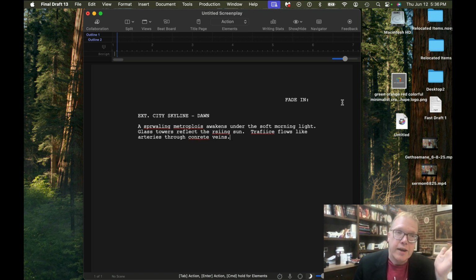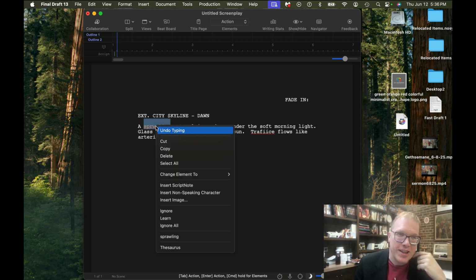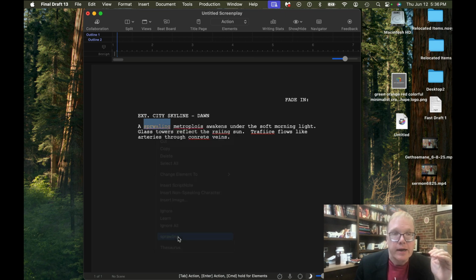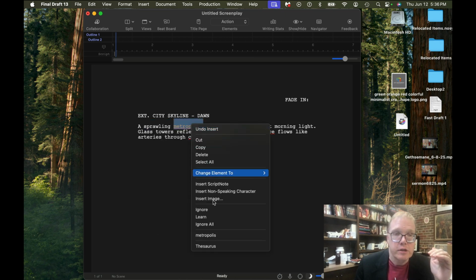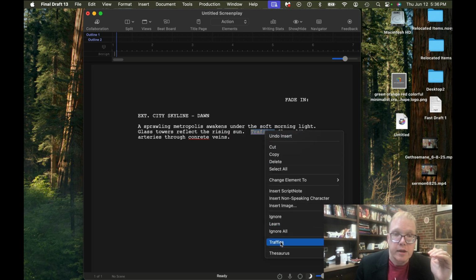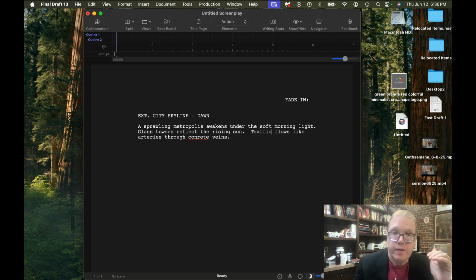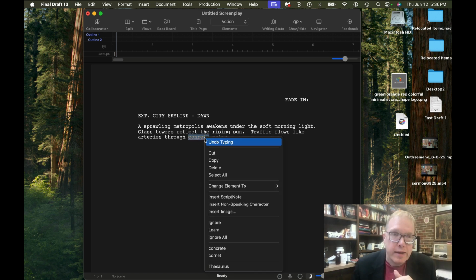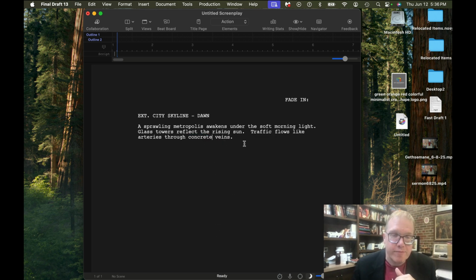All right, so again, I misspelled the first word as I've been doing the last couple of times. Again, I can just right click. Here, you'll notice it's a little different than Script Studio. Script Studio has the words at the top, but here you have a lot more choices. And as you go through, it's real easy to replace the writing. Traffic, there we go. And concrete. Man, I've typed this a little too many times.